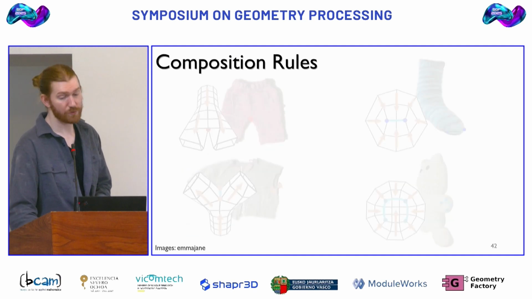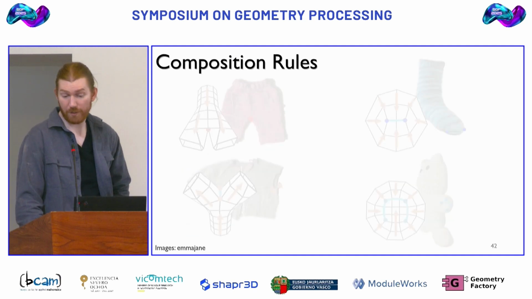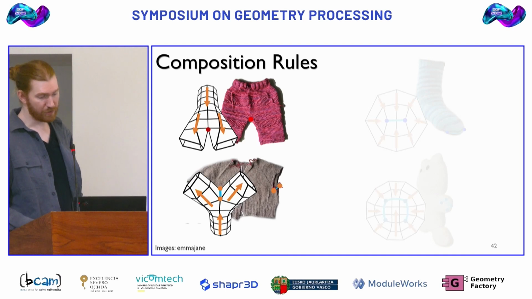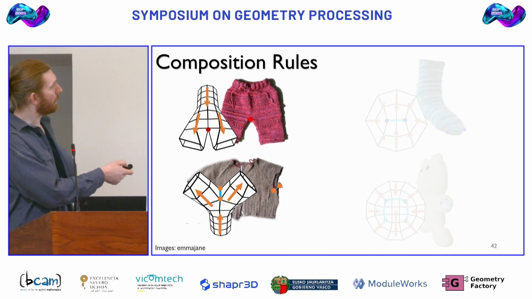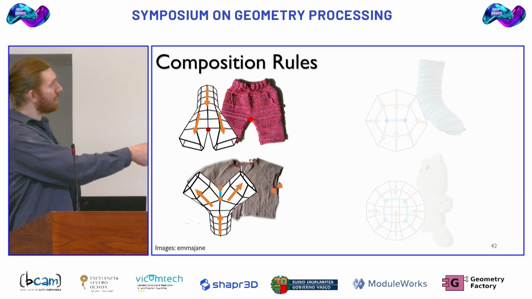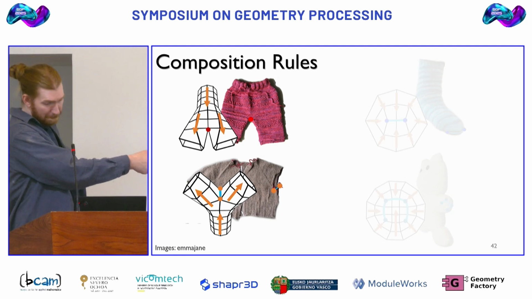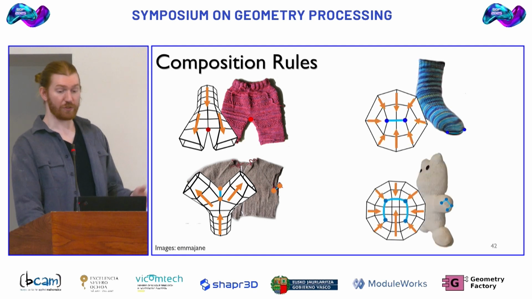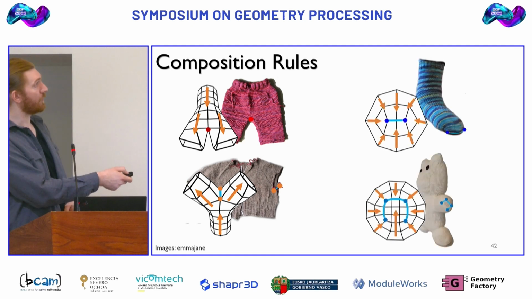Composition rules correspond to structures you've probably seen in knit objects before. For example, joining tubes with common orientations in a point, right here, in this pair of pants, or in a seam, like underneath the arm of a sweater in the armpit. And also various ways of closing tubes, like the seam at the toe of a sock right here.